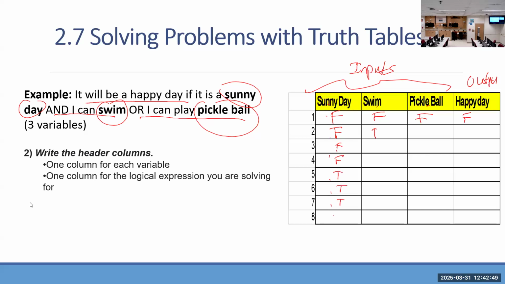Now, if I have F, F, F here, I have F, right?